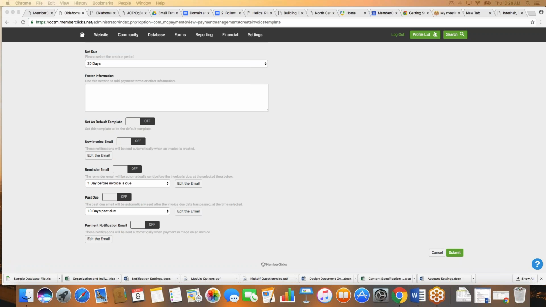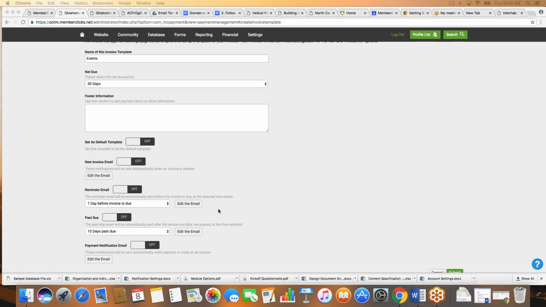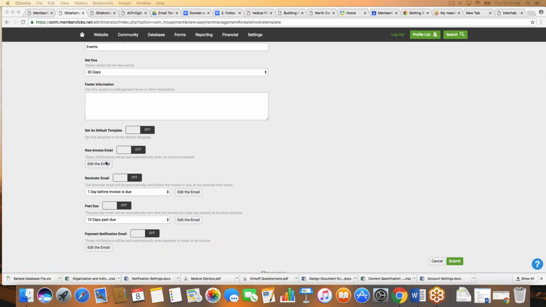So then I also mentioned, this would be for something different. This would be more for anything else other than dues renewals, because we have the dues renewal notification set up somewhere else. This would be like for an event, like if somebody registers for an event in a form, we need some notifications to go out to that person reminding them to pay their invoice for the event registration they signed up for. So this is where we could do that. We could say, hey, an invoice has been created for you for registering for this event. Please make sure you pay by the end of the month or something like that.